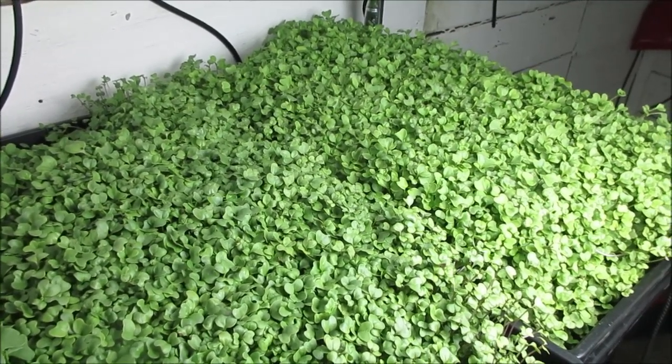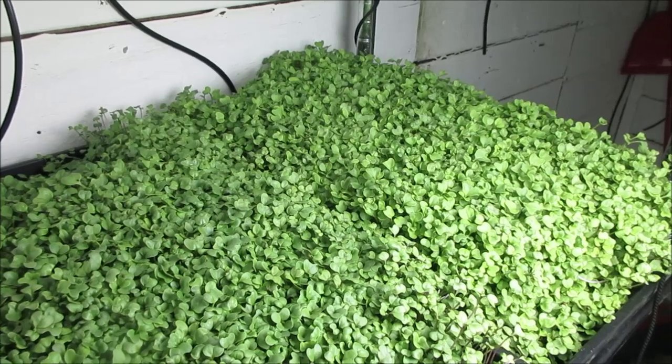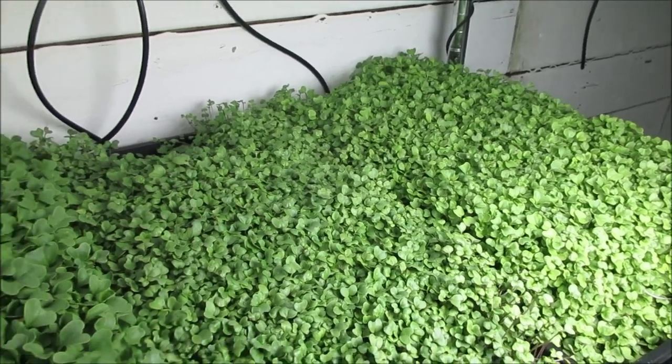That's a possibility, and I might do that in the near future. We've got to go out of town for a while soon, so after this grow, I'm going to pick up microgreen operations after we get back from out of town.